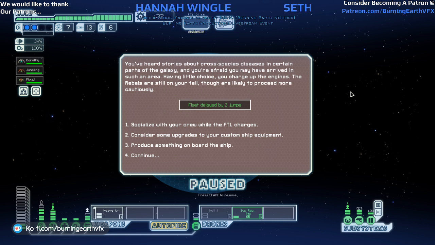You've heard stories about cross-species diseases in certain parts of the galaxy, and you're afraid you may have arrived in such an area. Having little choice, you charge up the engines. The rebels are still on your tail, though they are more likely to proceed cautiously.